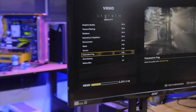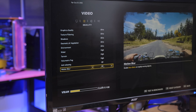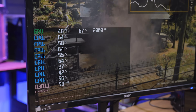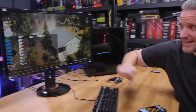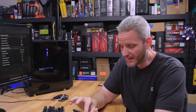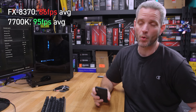Our settings are matching — anti-aliasing off, motion blur off, ultra. Running this benchmark, by taking off the AA settings and motion blur and asking the CPU to handle higher frame rates, our GPU is definitely being bottlenecked — sitting at 61%, 63%, 70% utilization. It's not in the 90s until the very end. Kit Guru on a 1070 Founders Edition with a 7700K at 4.8 gigahertz got an average of 94.7 FPS. So it's pretty obvious this graphics card is being bottlenecked by the FX 8370 overclocked to 4.4.